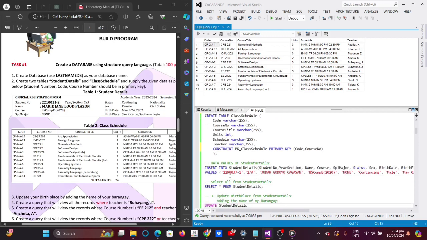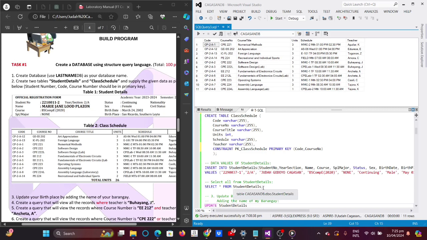In order to add your data in your table, just code the INSERT INTO, the name of your table, then the column variables and the values. So the student number is 22937-1. This is my student number in my school. So this will go under the column of the student number and so on and so forth in these values.